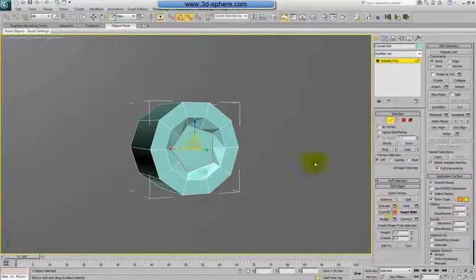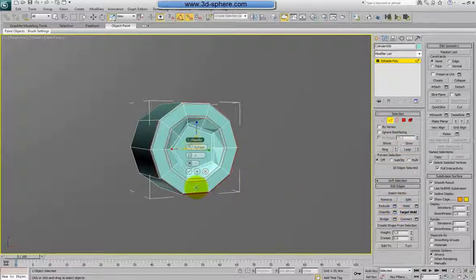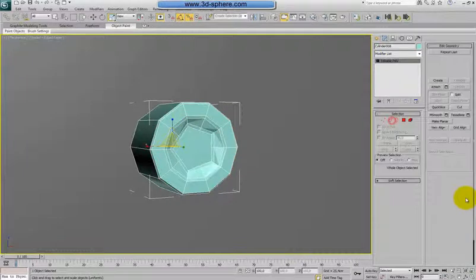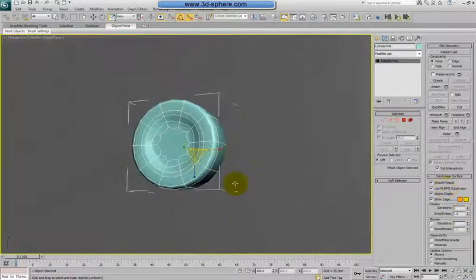Control H, chamfer. Now I don't know what it will be at the end. I hope it will work how it should. So here we will do really a small chamfer, like this. Here and here. Same. And we can look now.